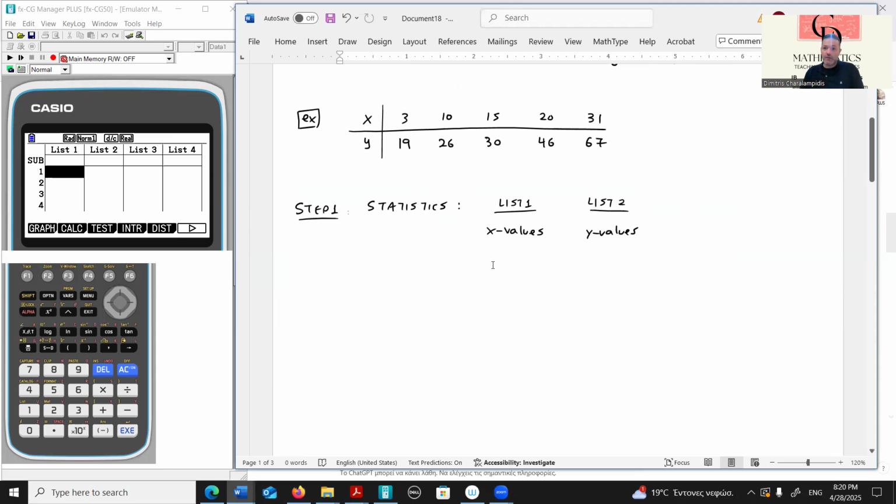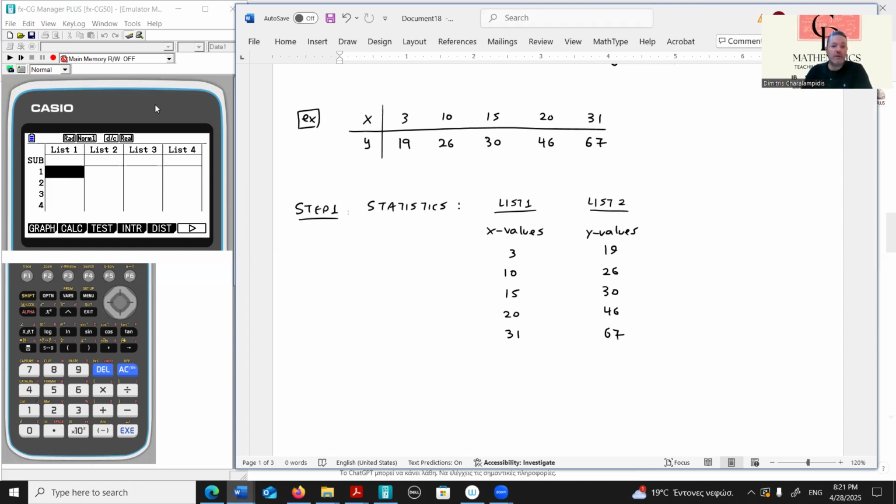All the input values, all the values of the variable that is considered to be the independent, go in list 1, all the values of the dependent variable in list 2. In my case, it's 3, 10, 15, 20, 31, and then 19, 26, 30, 46, and 67.